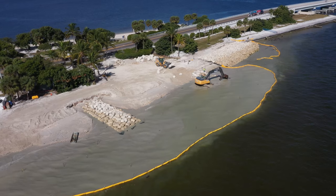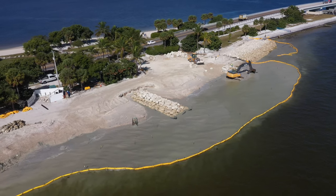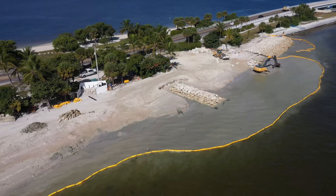Right next to us is the construction for the actual beach nourishment — basically protecting the beach from erosion from wind and current. According to the plaque we just read, the construction you saw in the time-lapse is going into building a concrete slab, which I'm assuming will be used for parking. The beaches that were once beaches are going to be partially concreted over for parking — but only small areas. A lot of natural foliage has been planted, so they want it to remain a natural-looking island with restricted, dedicated parking.